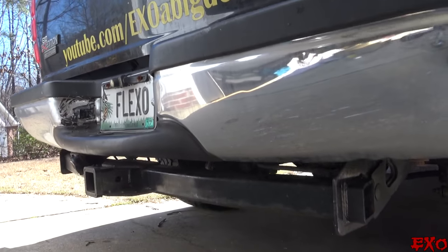We're gonna remove the tow package. If anything, Frankenstein is gonna be the one being towed. He's never gonna be towing anything because of how much weight we've already jammed into him. So let's walk over here real quick and see what we're working with.